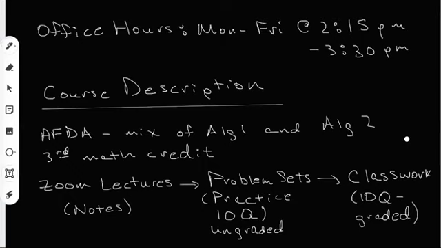But basically, the problem sets, we'll talk about them in the Zoom lectures. I'm not going to grade those, but I expect you to do them. And then classwork, that's what I'm actually going to be looking at. That's how I'm going to give you your grade. Okay? So let's talk about the grade breakdown. How are your grades going to be taken?